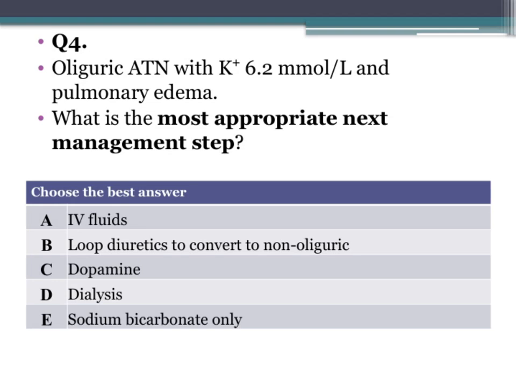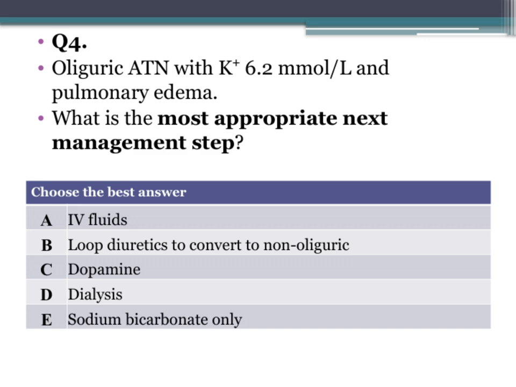All right, let's focus on this challenging scenario. We have a patient with oliguric acute tubular necrosis, which means their kidneys are not producing enough urine. The lab results show a potassium level of 6.2 millimoles per liter, which is quite high, and they also have pulmonary edema. The key here is to recognize that hyperkalemia at this level can be dangerous, potentially leading to cardiac arrhythmias. Meanwhile, pulmonary edema indicates fluid overload, which complicates the management because we need to carefully balance fluid removal without worsening kidney function or causing hypotension.